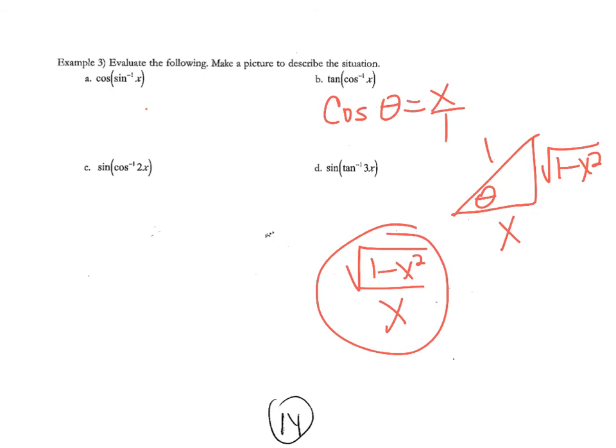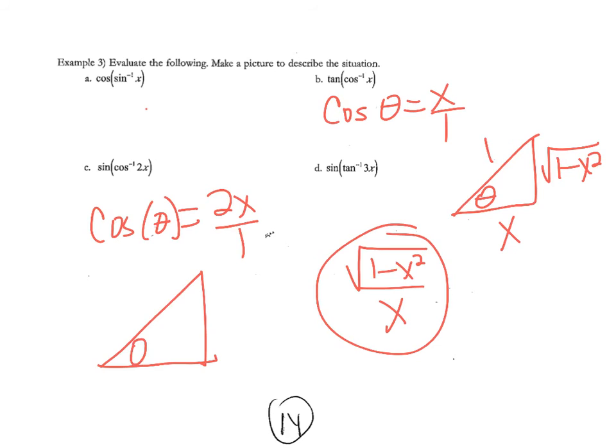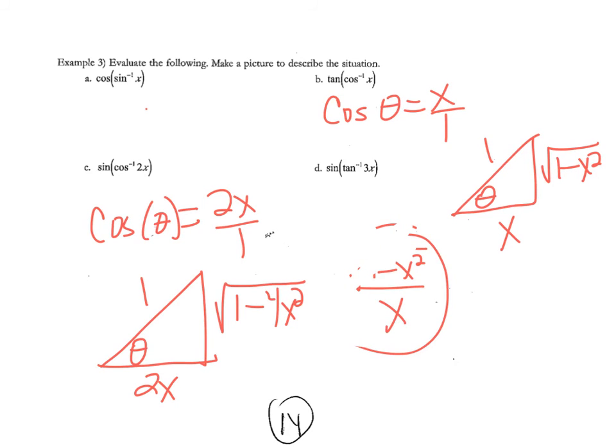How about this one? So the cosine of some angle equals 2x/1. So here's my angle. Adjacent is 2x. The hypotenuse is 1. The other side will be 1 squared minus 2x squared, which is 4x squared, right? Remember, we're going to square the 2 also. And then what's the sine of that? Well, the sine will be, here, let me erase this here. Probably should have deleted that. I was trying to be lazy.